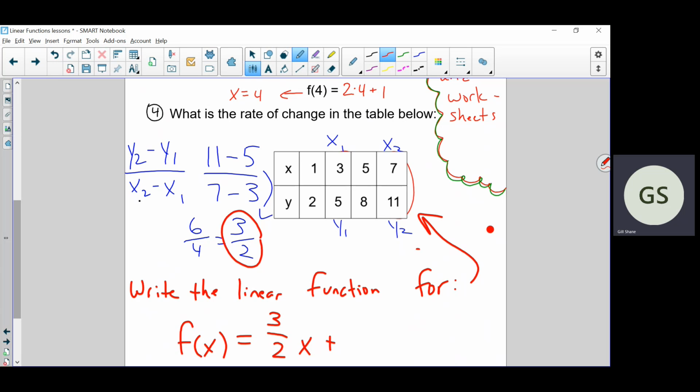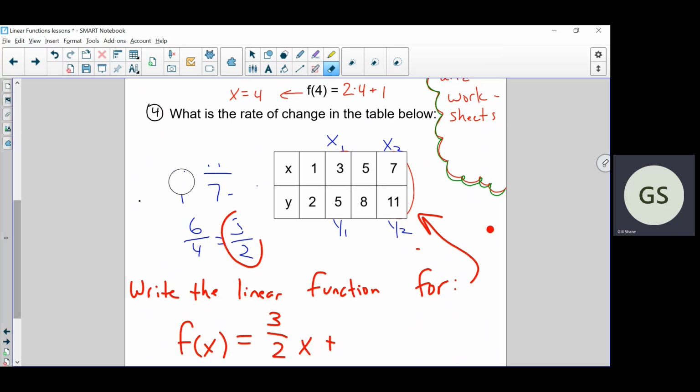So what would we do? You remember? I'm going to get rid of some of this stuff. Hopefully you have it written down. You said this would be the bonus question, right? Yeah, this will be a bonus. So if you don't get all of this, don't worry too much. You do need to know how to do the rate of change though. That's not a bonus. But the y-intercept and the complete equation, yeah.